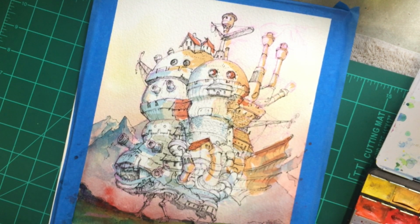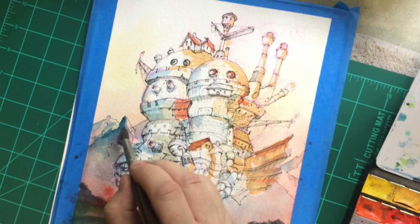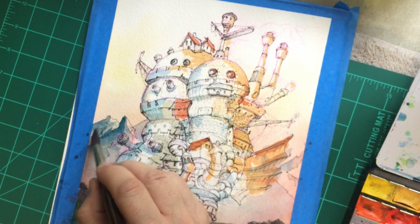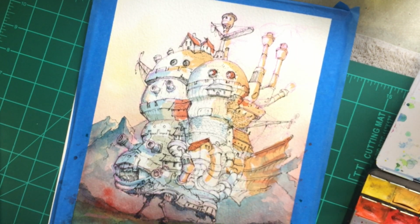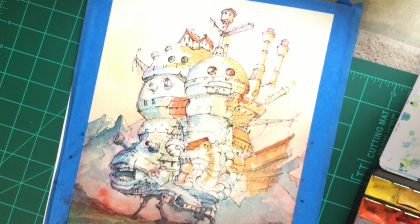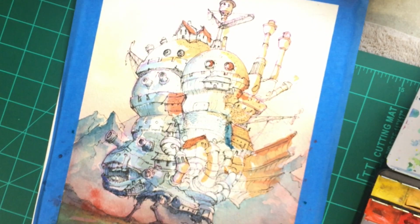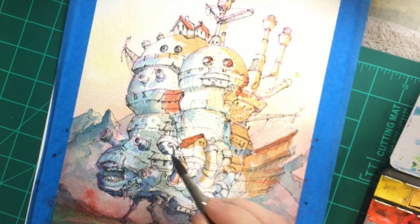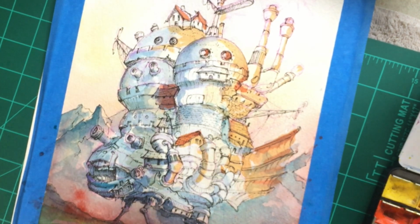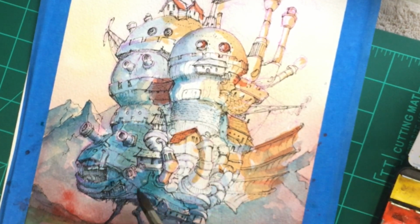And after inking things, I turned back to my watercolors and used them to more accurately define my areas, keeping in mind the shapes of objects and also the sunset light source off to the right, and then keeping the cooler dark shadows on the left and below. And I think overall that worked out pretty well by the end of this. Not 100% pleased. I think I got the orange areas a little bit too dark, but as a first time experiment on this kind of thing, I'm pretty pleased.